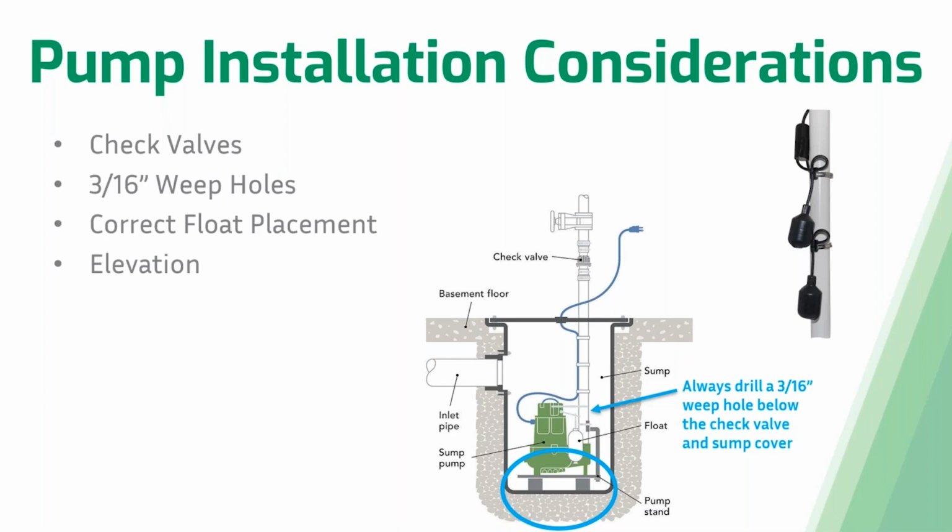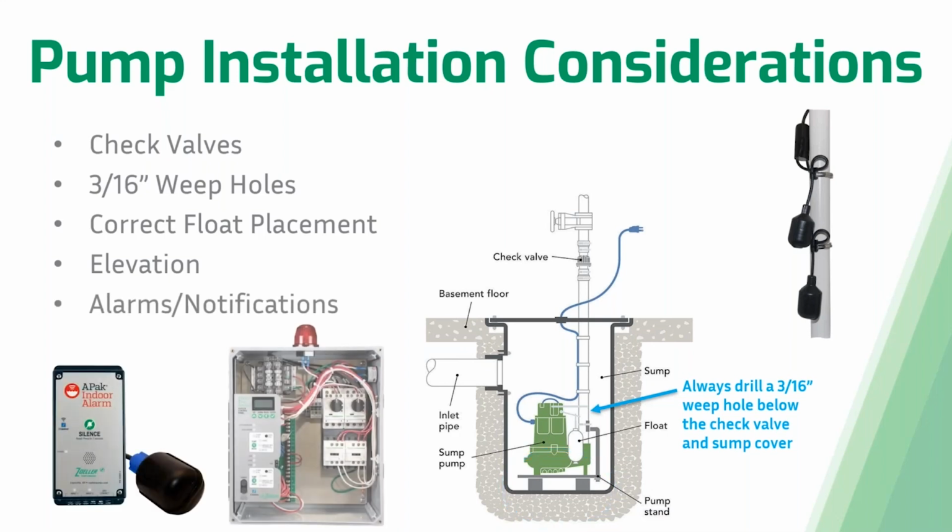This is especially important for smaller effluent and sump pits so that you don't end up clogging that pump with that gritty material. And then lastly, you're going to want some sort of alarm or notification. You can typically get this through some sort of indoor alarm that's going to come with its own separate float switch that you can use with an automatic pump. This will give you an alarm if that automatic pump does not operate correctly or if it fails to pump down that water. Or you can use control panels that have an alarm function.